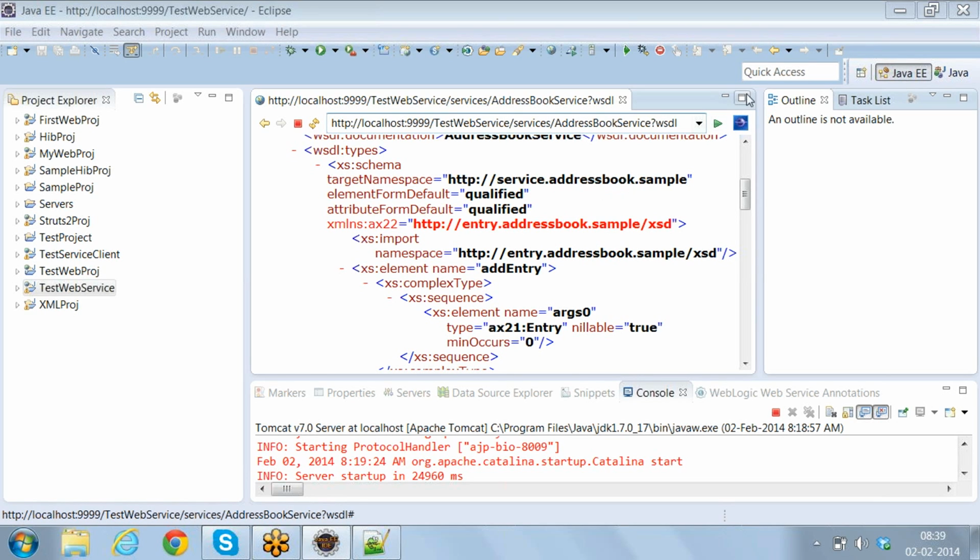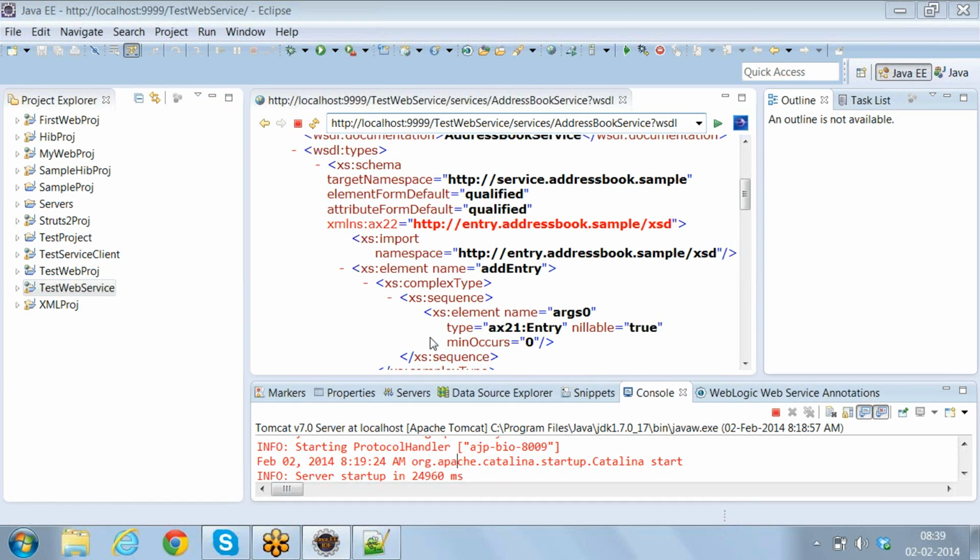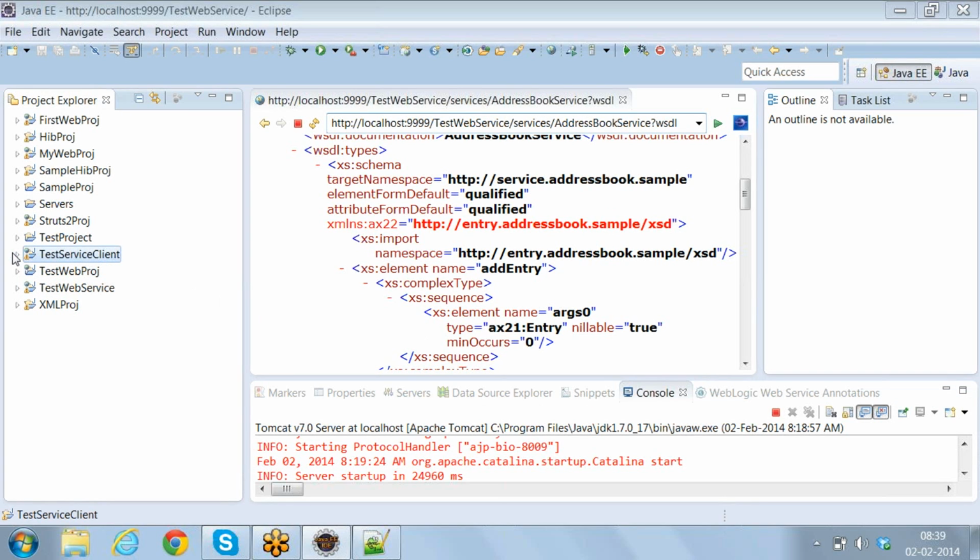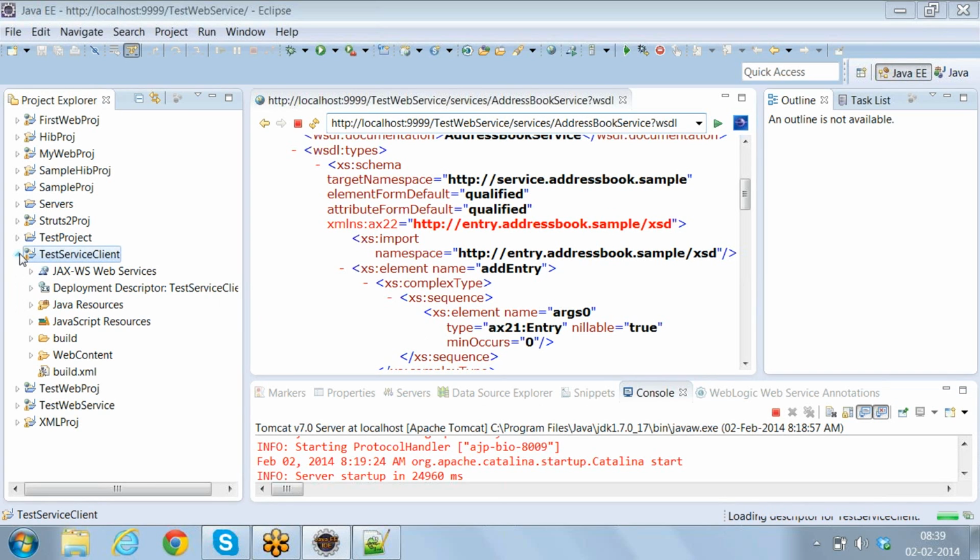You need a client application, right? So you have to create a web project, and we already created a client application here, right? So we'll use it.